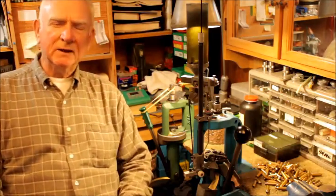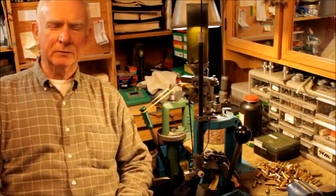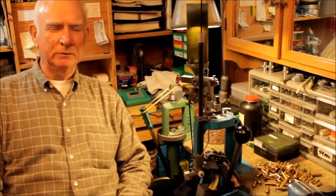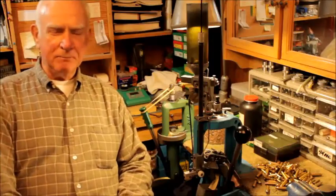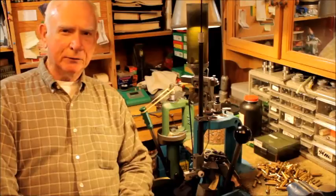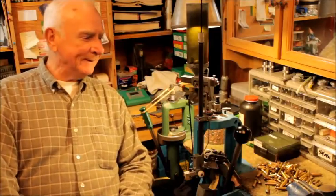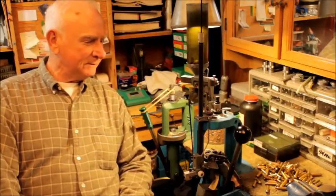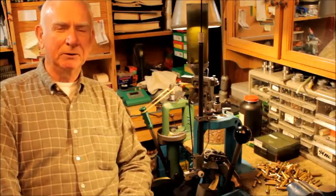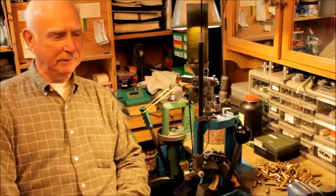Over the last few months, I've had several guys on different forums ask me what I thought about loading with a 550B Dillon press. I've been using it now for 15 years, a little less maybe. I produce everything I load on my Dillon 550.